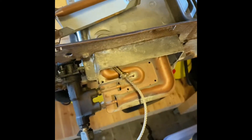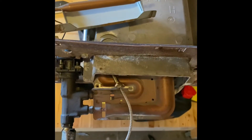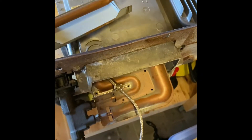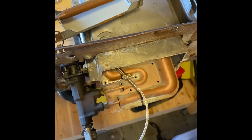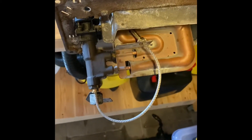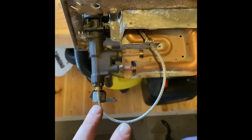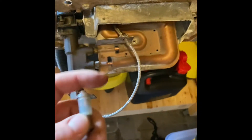I looked all over the internet and couldn't find anything properly in English or a tutorial on how to do this. So I found a guy on a German video who was taking the thing apart and showing the pieces that were needed. Since I live in Europe, despite my American accent, I found the links to the stuff he had to purchase.